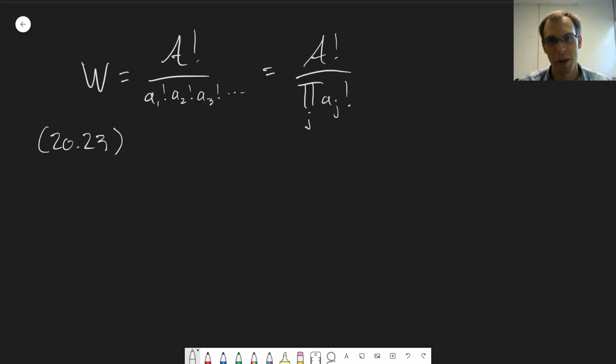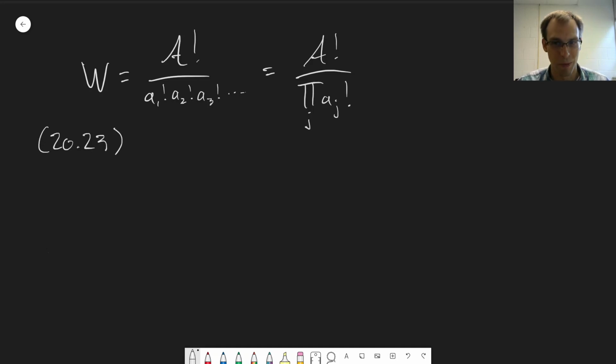Now, that works okay when you're looking at 3 molecules and 4 energy levels, but in the real world, we're going to be dealing with many, many more than 4 energy levels and a lot more than 3 molecules. So we're going to have like a mole of molecules if we wanted to find a molar entropy. Obviously our method of just counting individual microstates isn't going to scale up very well. So what we need is a mathematical expression, and that's what's given here. This is equation 20.23 from your textbook, which is how to find W.